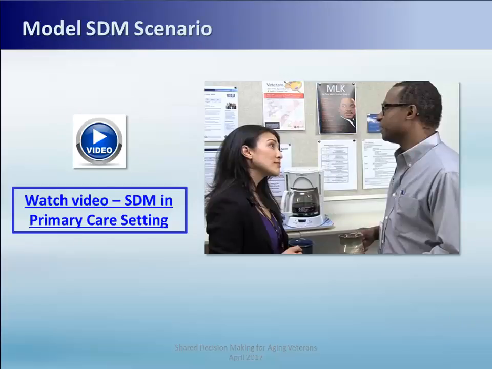This 9-minute video is a model scenario. Most of the actors are veterans. Even the woman who plays the wife of a veteran really is a veteran spouse. The hook that is used to show as many aspects of shared decision-making as possible is a younger social worker schooling an older social worker.